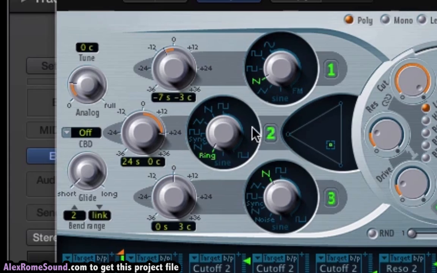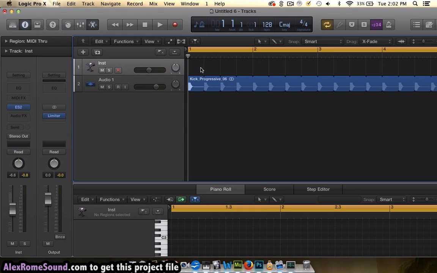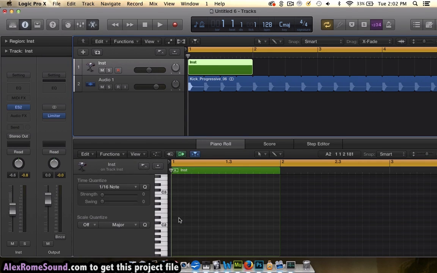you get this sort of detuned chord. So I'm going to fix that by going to where it says 7 here, and I'm just going to run my mouse up to 0. So now these are all on 0 semitones, so they should be the same note, just like that.